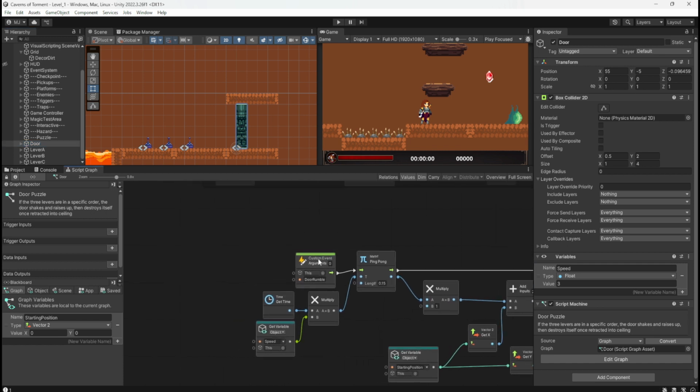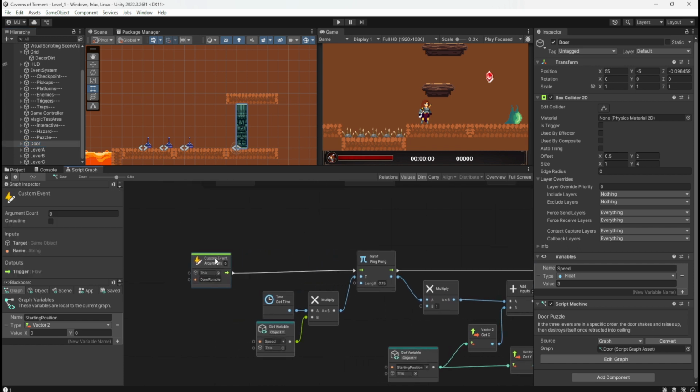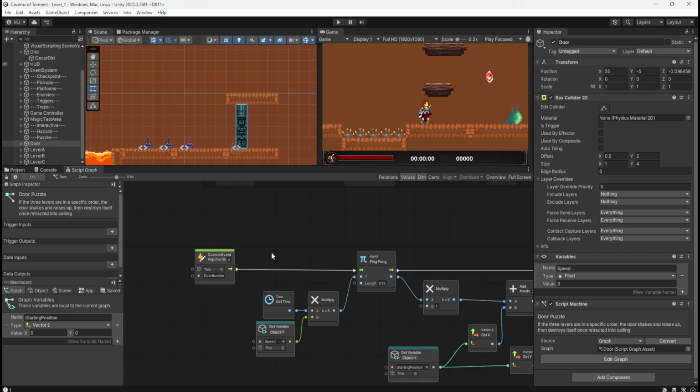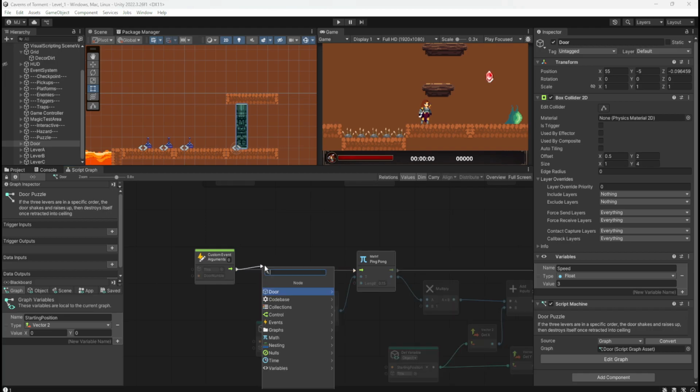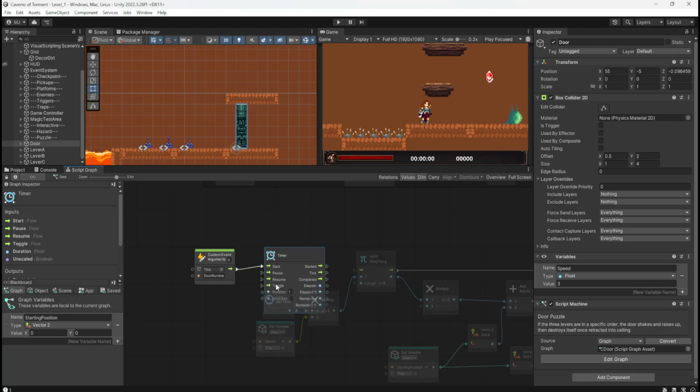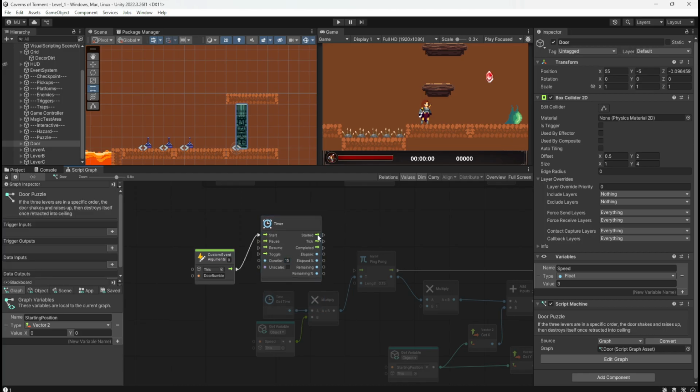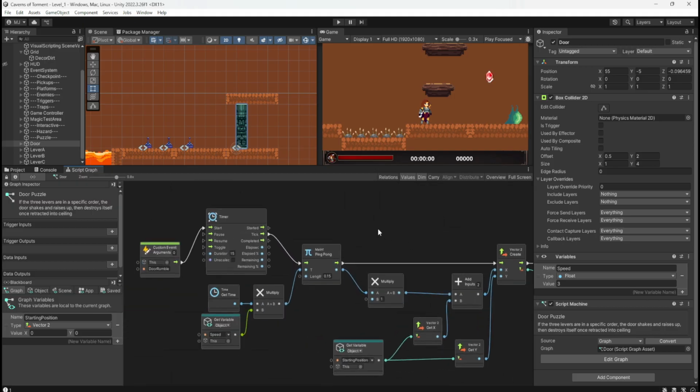Oh, is that because I didn't put a timer in there? Because on the other one it was on tick. Okay, let's do a timer. If we just say 15 seconds on tick, do that. Let's try that again.